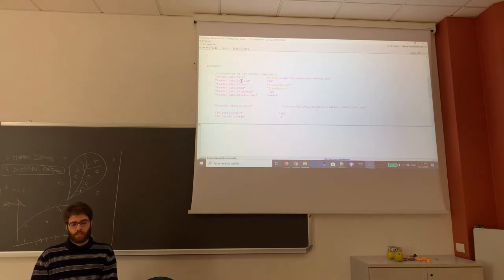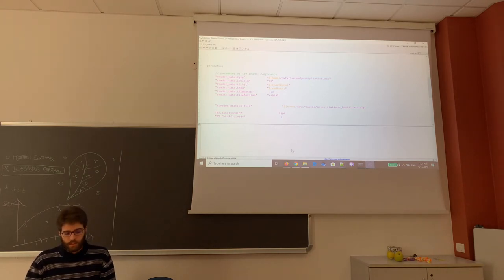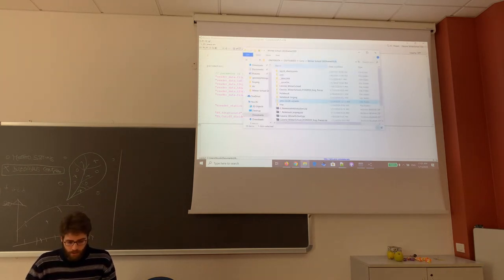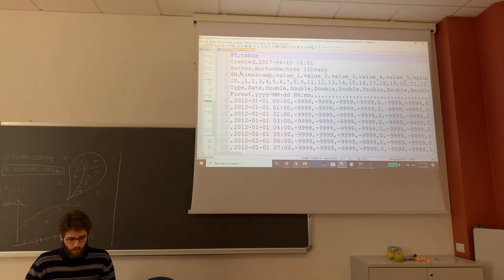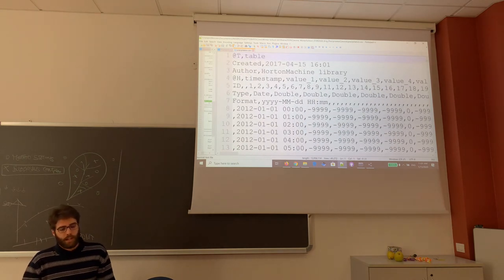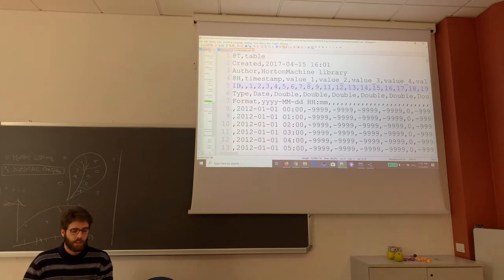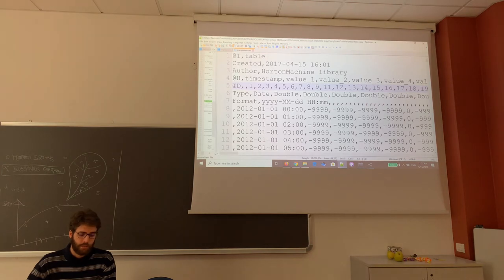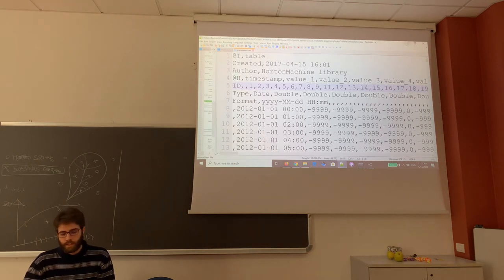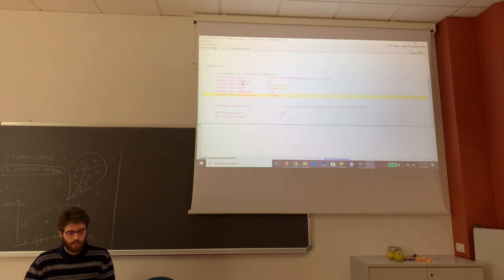So just a remark on this ID field. In this case, it is ID, because if you open your time series, here in the header, at line 5, we have the string ID. If the string were different, for example val, we would have to modify this variable in the sim file and write val. There should be this correspondence.